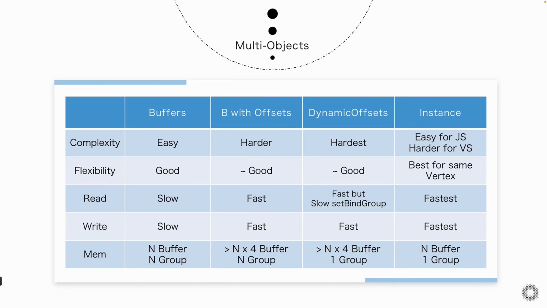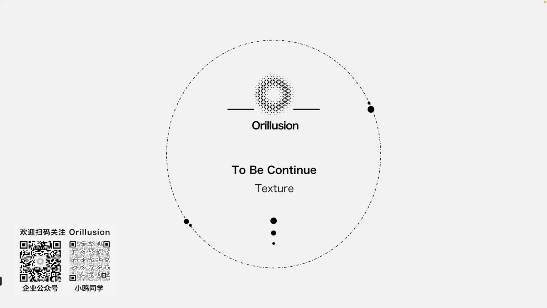So these 4 different resource management methods have their own advantages and disadvantages. We need to design our resource management approach according to the specific scenario. But in general, we need to use continuous buffers as much as possible and combine these 4 methods together to achieve a balance between performance and efficiency. We will gradually introduce the optimization practice in the relevant scenarios in the future.